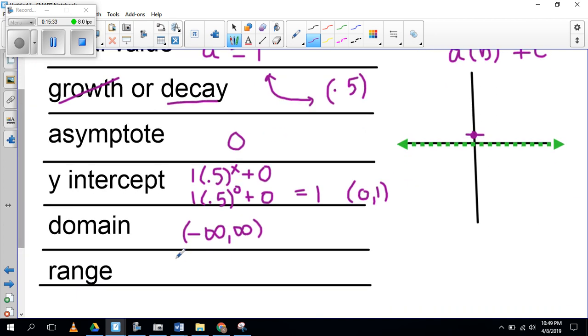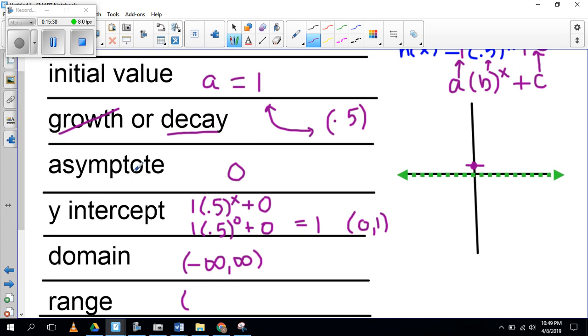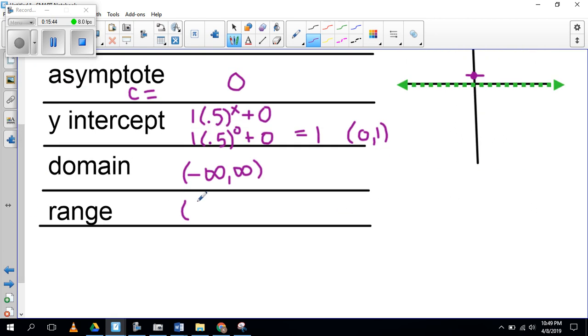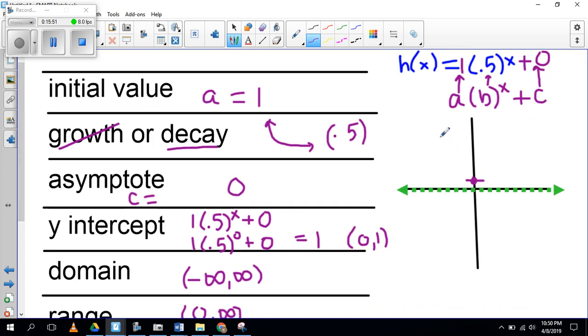And then my range is going to be my C value. Well, if I look here, my C value that I had, which is also my asymptote, is 0. So it's going to be 0 to infinity. So now, all I have to do, I know my graph is going to be going this way because I said it's decreasing. And it's going to almost touch that green line, which is that asymptote. And now, that's my graph. So pause this video and try the next example that should be very similar to this one.